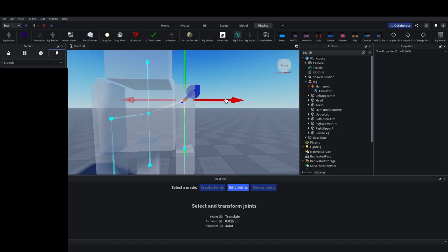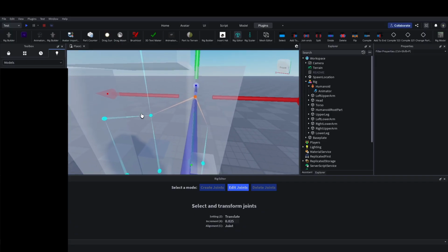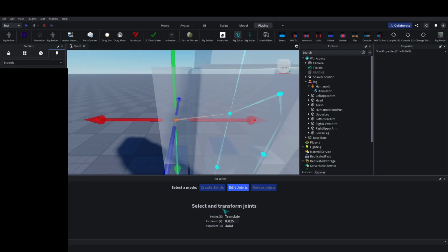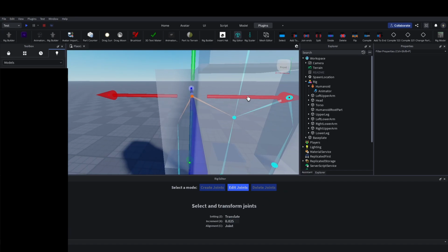Sometimes you'll need to change how you do that. So let's just do it like this. Just move it right here, and then I take this, then I go up. Voila, like this.